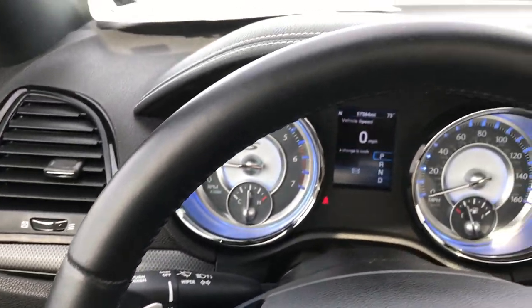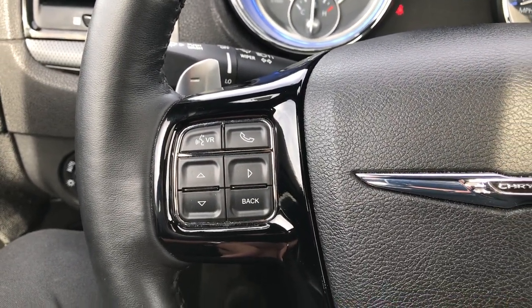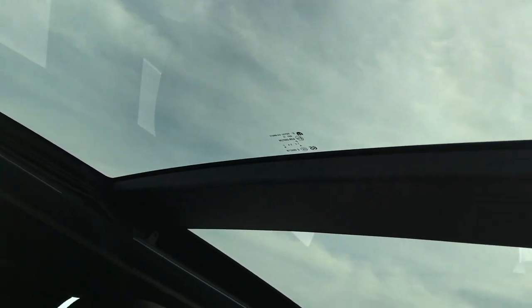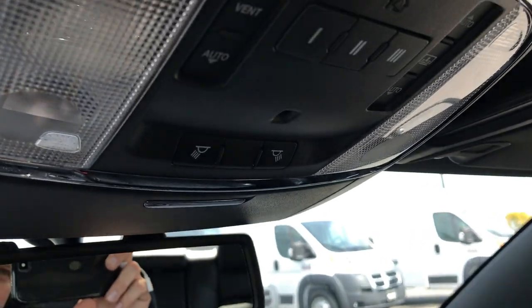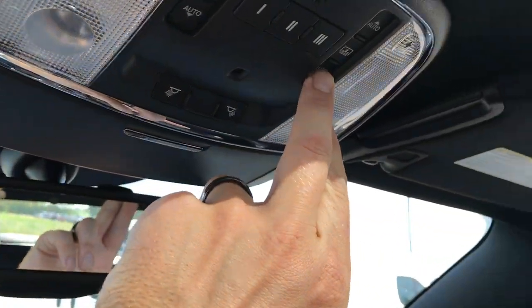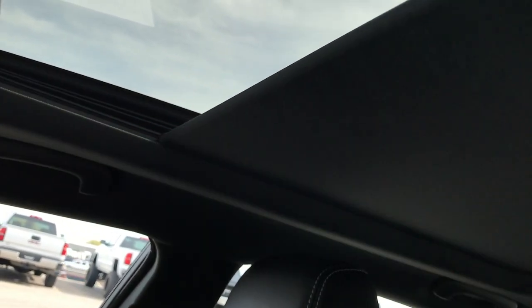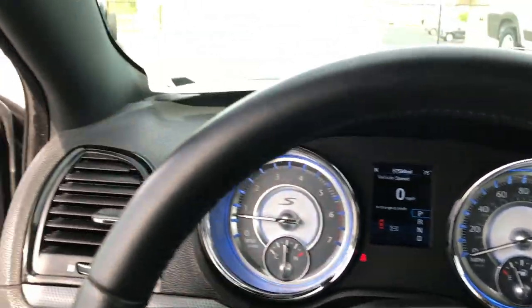We have the leather-wrapped steering wheel with cruise control on one side, and Bluetooth and radio controls on the other. The passenger seat is absolutely perfect — no rips or tears — and you've got the S stitching in the backrest. Up here we have the Power Vista roof, which makes it really bright and airy in here even with the black interior. It has the HomeLink system and sunroof shade controls, so you can close the shade if you prefer. Very nice, very clean inside — we'll take a quick look at the back seats and then check out under the hood.